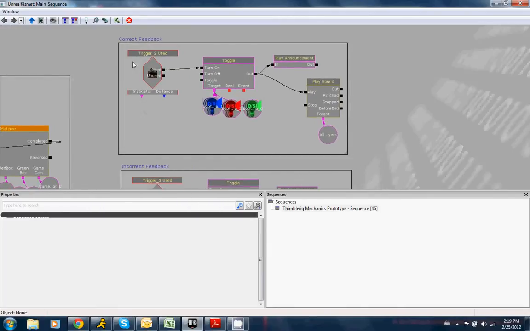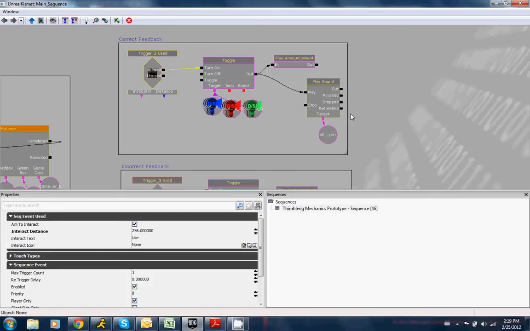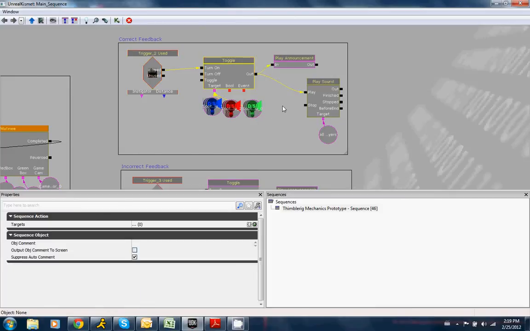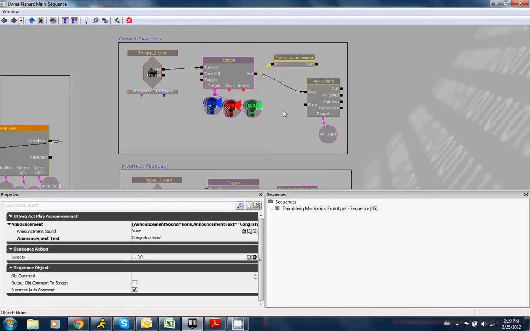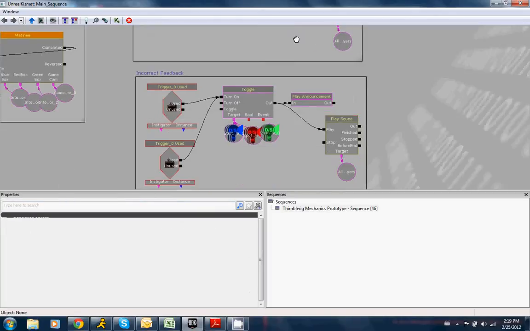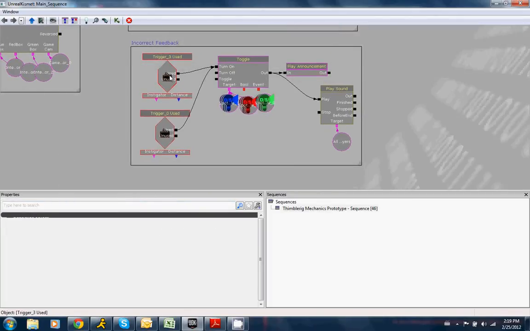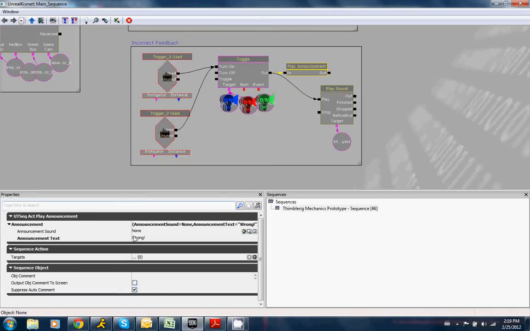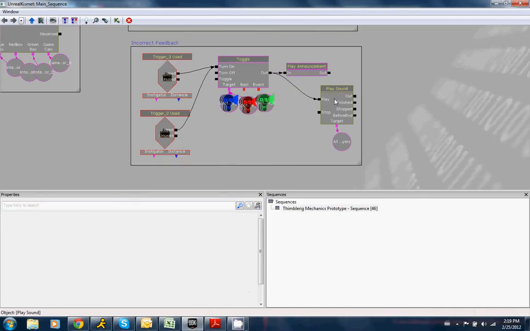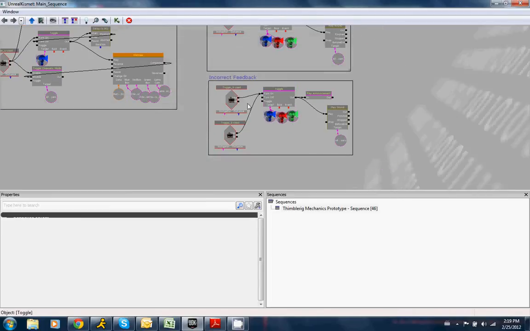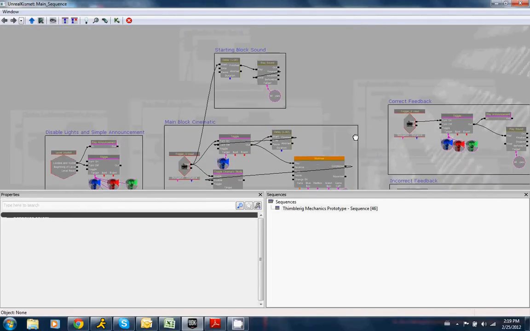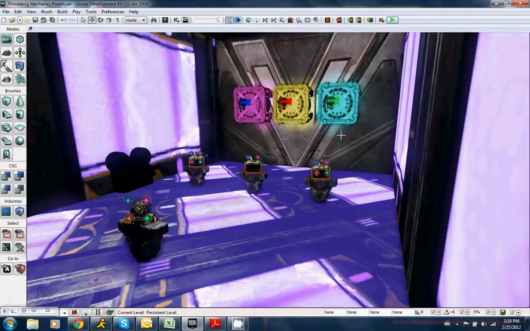This comment right here indicates the correct feedback. So this would be the trigger to the very right of the 3. After the shuffling has taken place, it will toggle all the lights on, play the congratulations announcement, and play the successful sound. Down here, the left trigger as well as the middle trigger both go into the same toggle. All the lights will be toggled once more, but these will be linked to a wrong announcement that will display and a negative feedback sound. So that's all the Kismet. So I'll back that out.